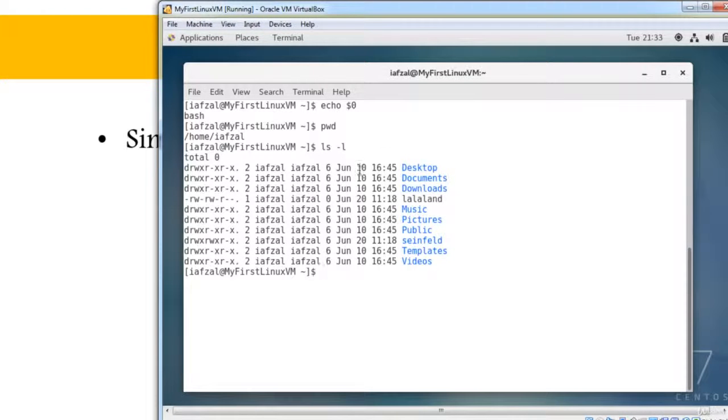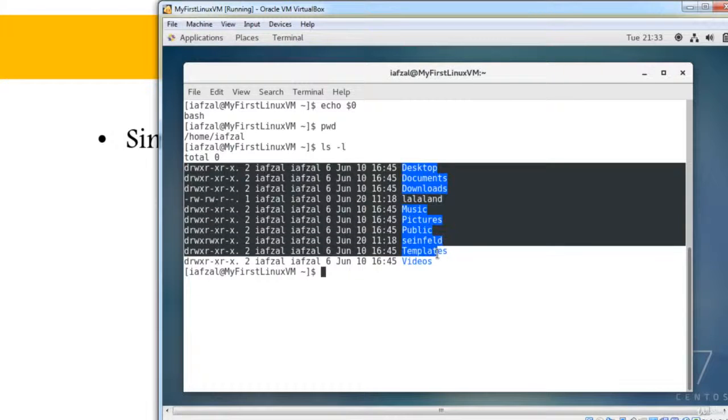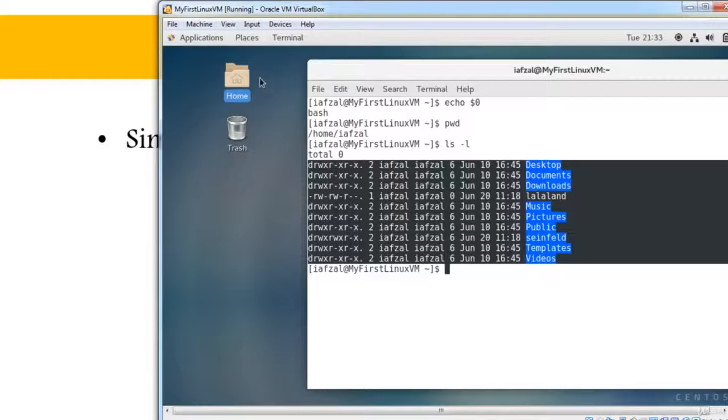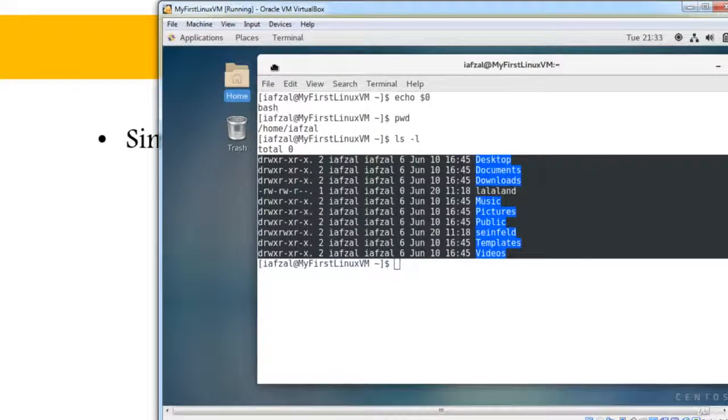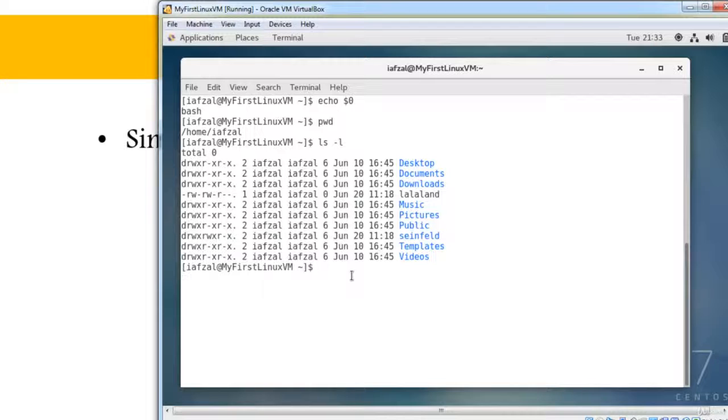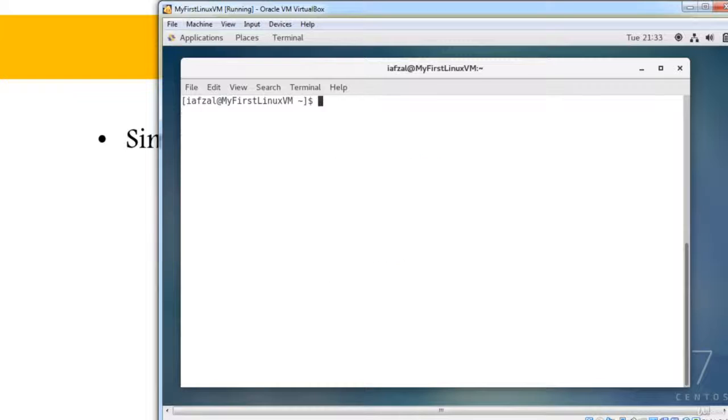And you see here is a list of all the directories I have in my home directory. So I did the same thing as I was doing by double clicking, but right now I use the command ls. When I use the command ls, I am actually telling my bash shell to run the ls command for me. So let's do clear, and it will clear up my terminal.